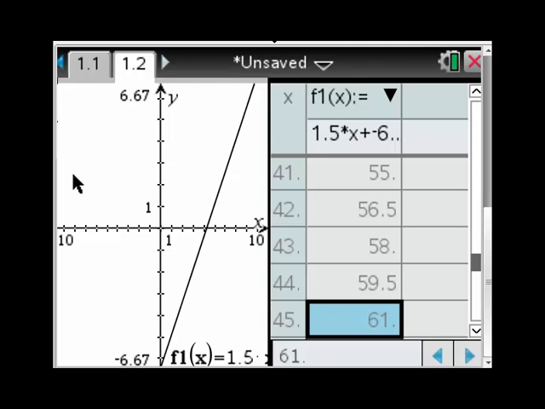I love the calculator. I think it makes the algebra visual, okay? So we found our equation of a line, we graphed the line, and we just found these points on the line. We didn't have to do all that tedious calculation. If you have questions or you want to go over this again, just ask in class. Good luck!